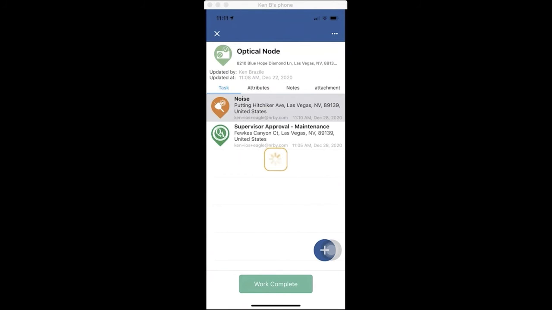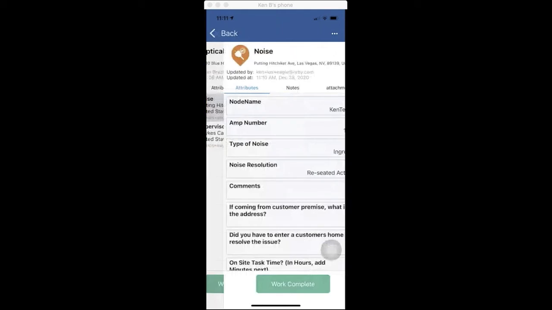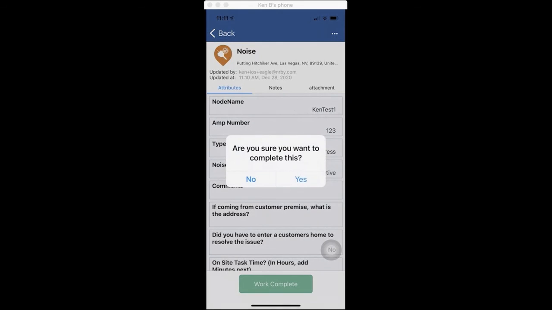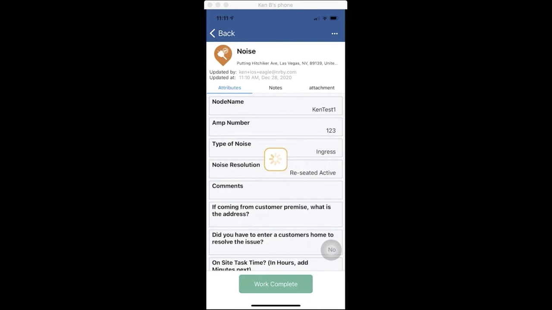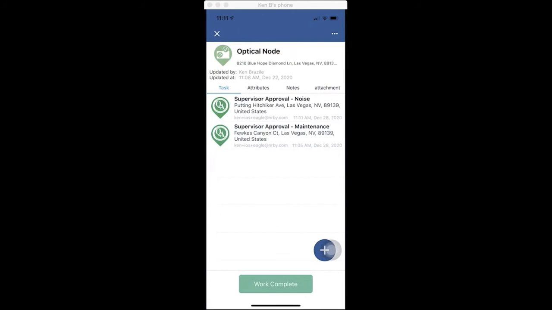I'm all done with my work, so I'm ready to roll away from the node and go on to another job. I'll go in here, hit work complete. Again, if there's something you missed that needed to be filled out, it would prompt you, and you notice that it changed to another supervisor approval. Your supervisors will automatically get notified when that happens, so you don't need to call and tell them, hey, I finished the job. They're going to get an email. They're going to see an alert pop up so that they know they need to go and approve it. But for you as a technician out doing the work, you're done, and it's ready to go.